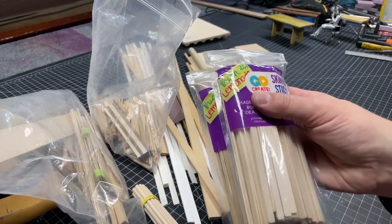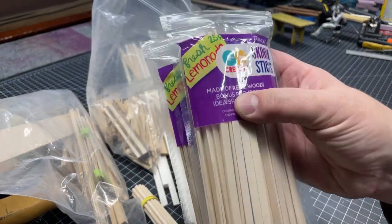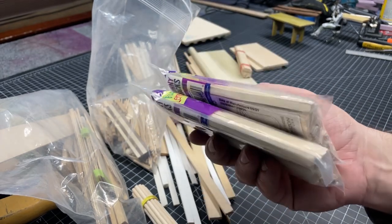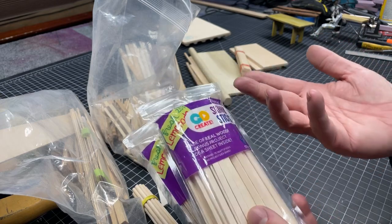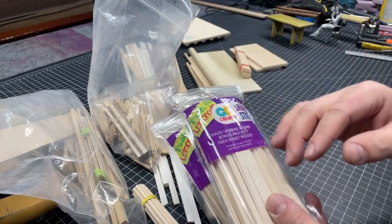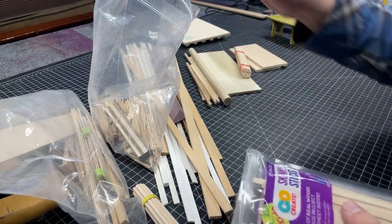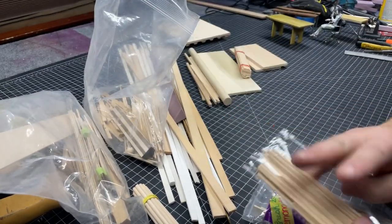And there's pre-cut little pieces of lumber basically for you. Even though they're technically popsicle sticks, it's good small hardwood to use as base material. And if there are bent pieces, it doesn't really matter because it's so cheap. You can throw those out or use those for scraps or a broken piece of a diorama, whatever you're doing. I also use these little dowels sometimes for little details.